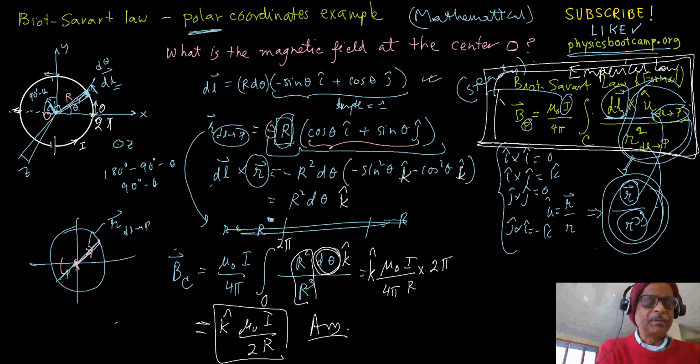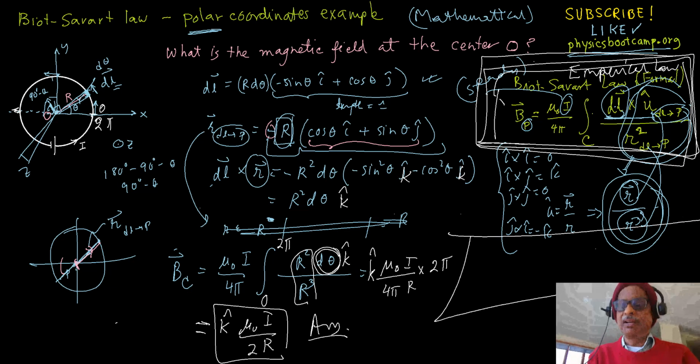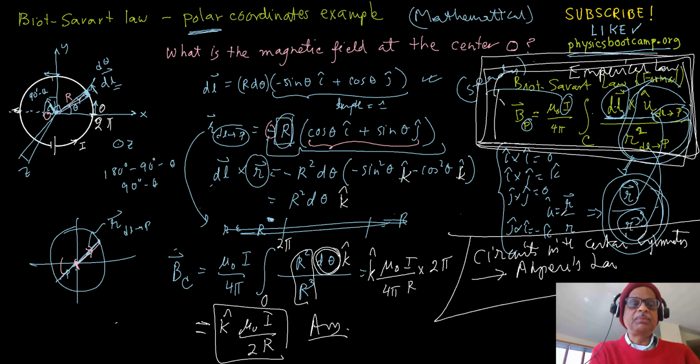When you have a finite size circuit, then you only have the Biot-Savart law to work with. But if you have circuits with some symmetries, we're going to learn that choice, and we're going to do more problems of that. We're going to do what's called Ampere's law. Here it doesn't have that kind of symmetry. We will learn about those symmetries when we study Ampere's law. But if you have those symmetries, this is where you go.